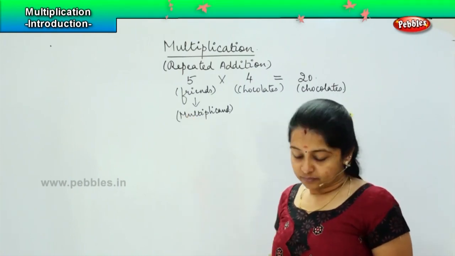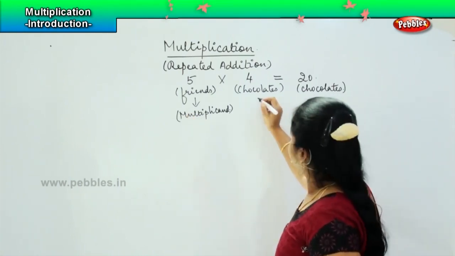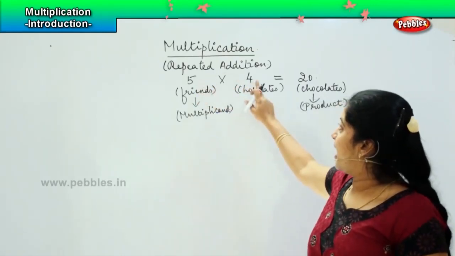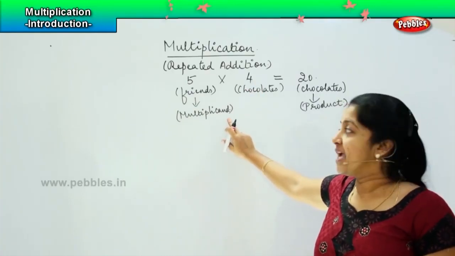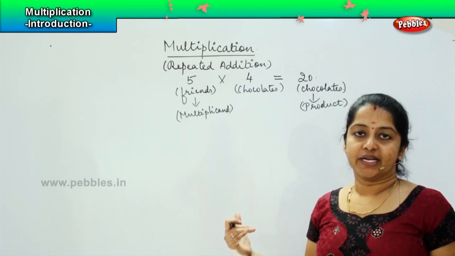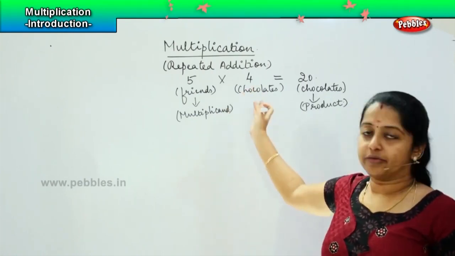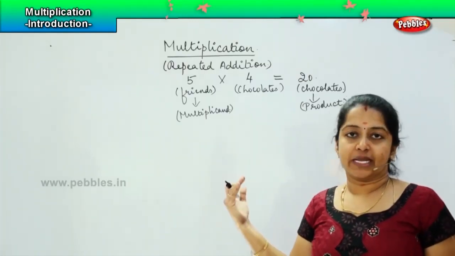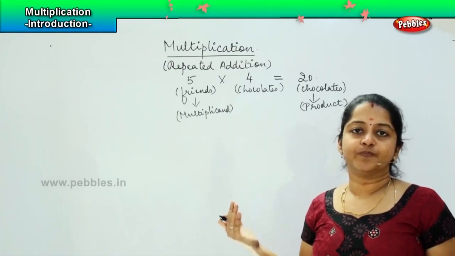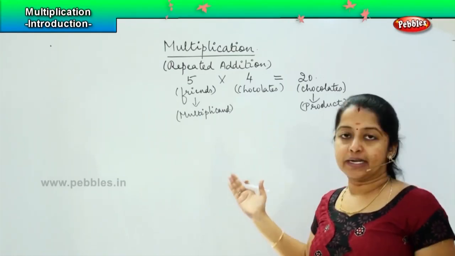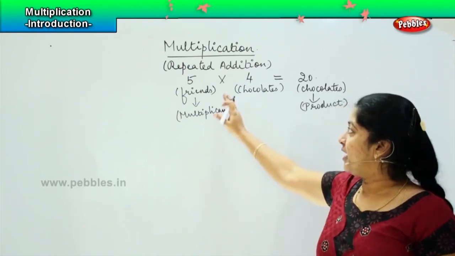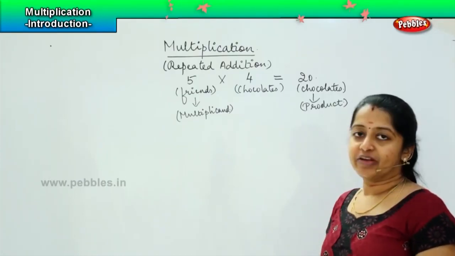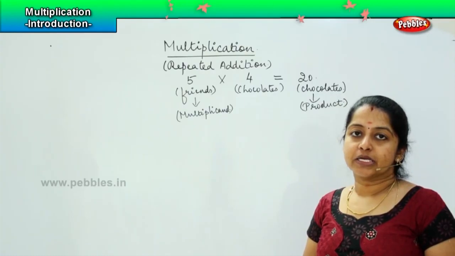And this is the product. So, children, if you see here, this 5 and 4 are my multiplicand, which tells me how many times I have to do a repeated addition. Instead of adding this 5 into 4 so many times, like 5 plus 5 plus 5 plus 5, if I add it so many times, it becomes very difficult for me even to calculate it. And sometimes I may end up having a wrong answer. But then if I categorize it, if I group it into a particular product, then it makes my work simple and I am able to get my answer quickly.